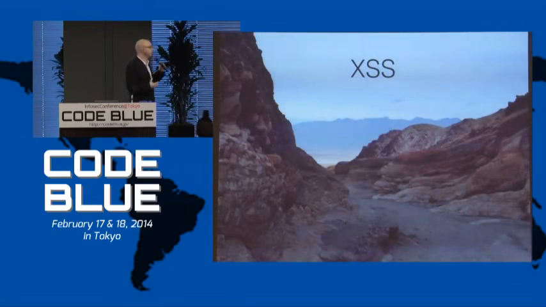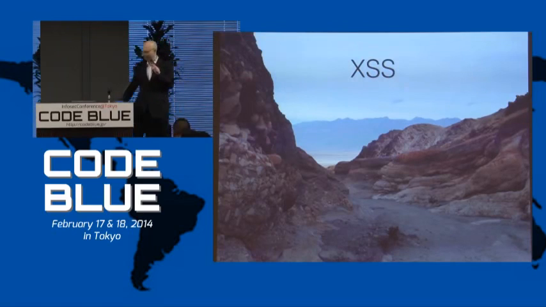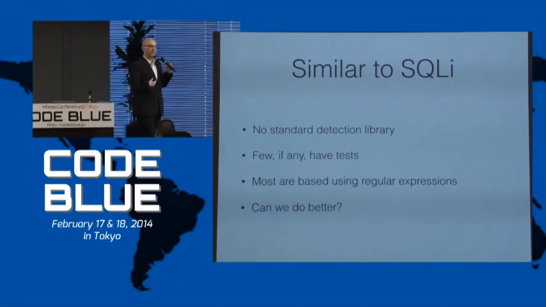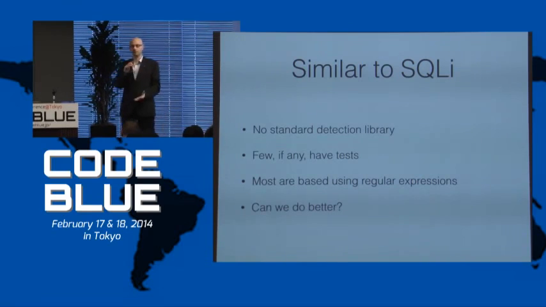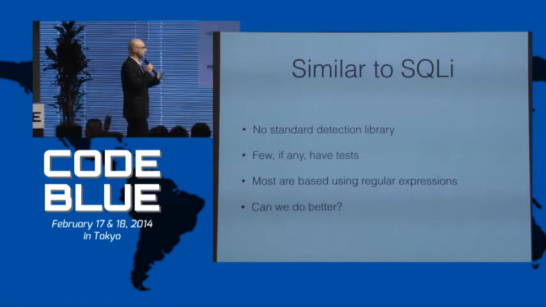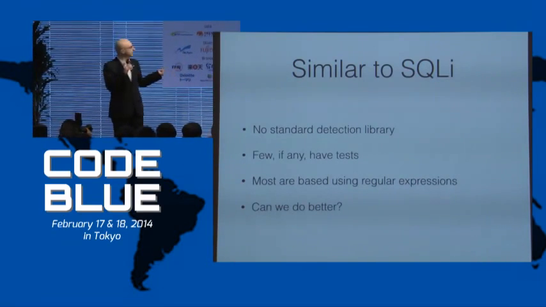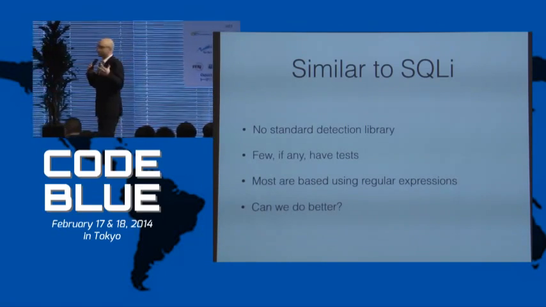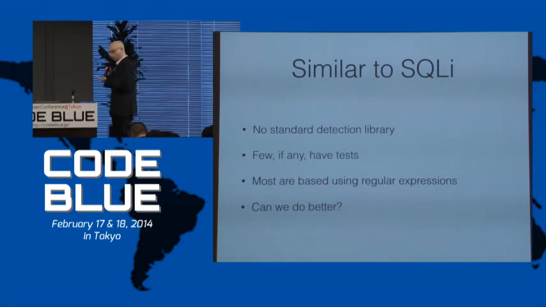So now let's talk about XSS, which is sort of the other injection. In some ways, very similar to SQLi. There is no good detection system. No standard library, again, not very many tests. And again, the ones that exist are regular expression based. That is a problem due to false positives and false negatives.